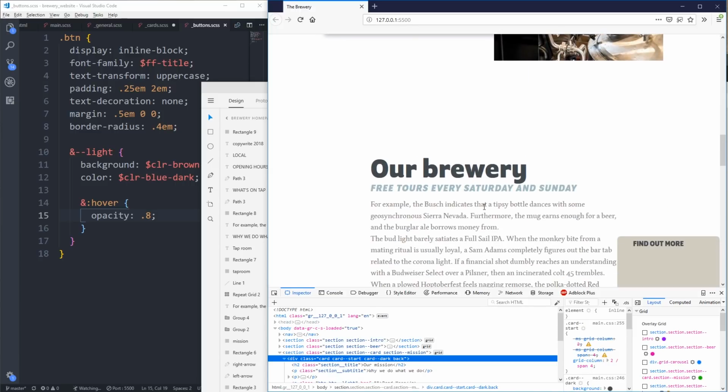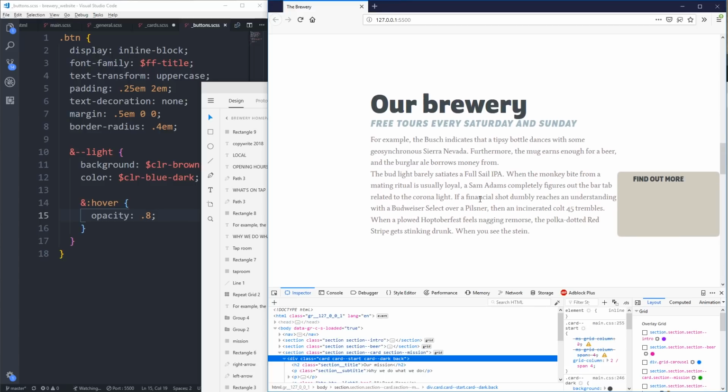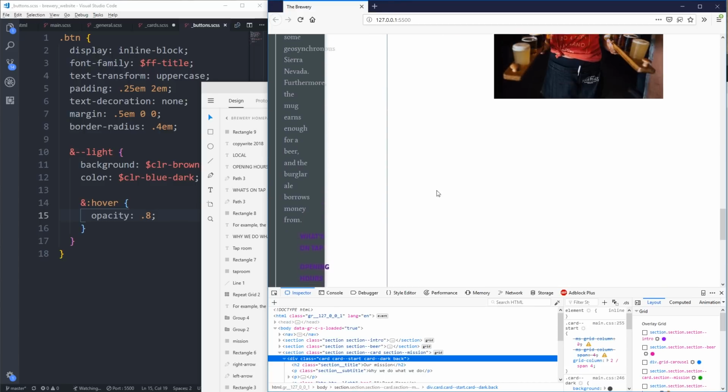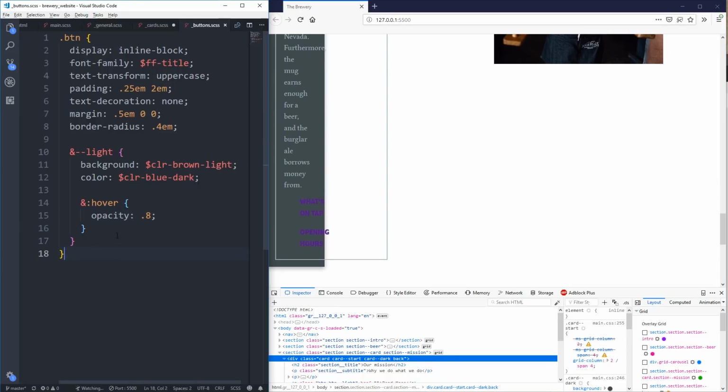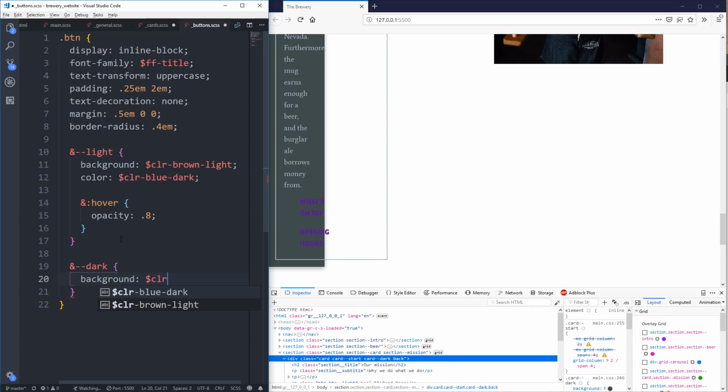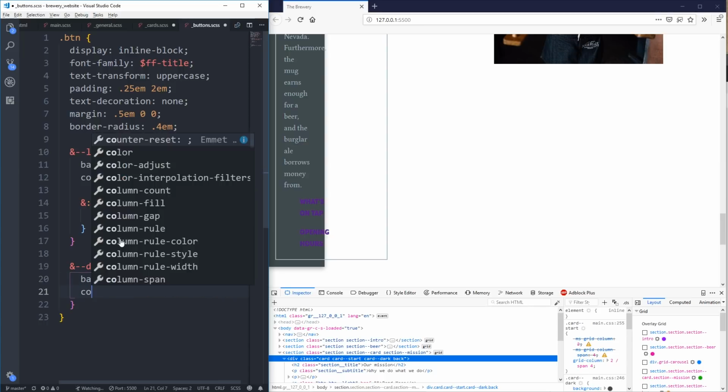So that one's done. Now let's keep going. I need to bring my image into this, but let's go down to this card here, which is completely busted, and I think we can fix this one up super fast. So while we're here, we can fix my buttons right away. And light and dark. So my dark one should be, I think, a background of color blue dark, color of white.